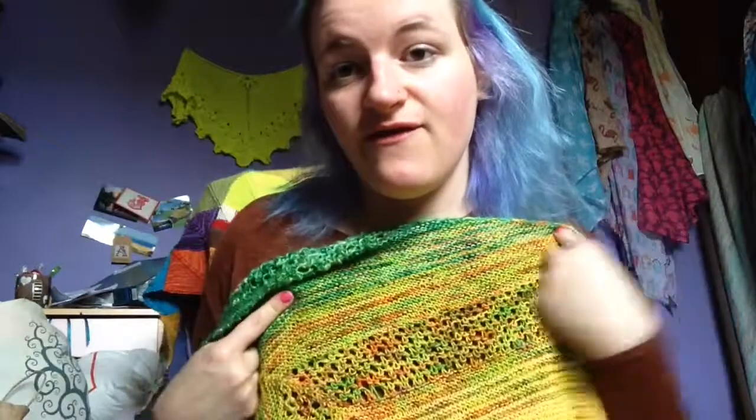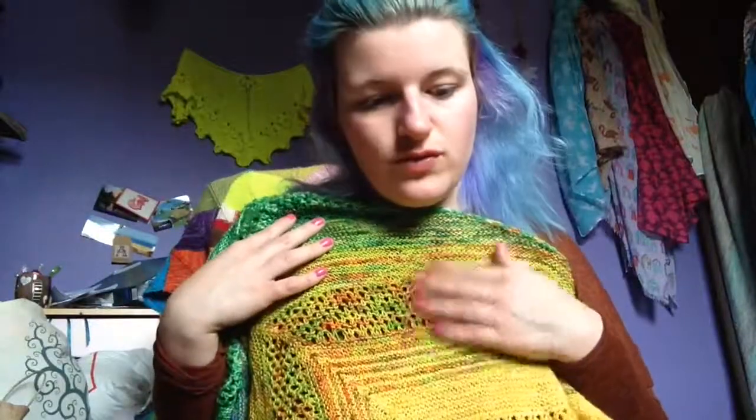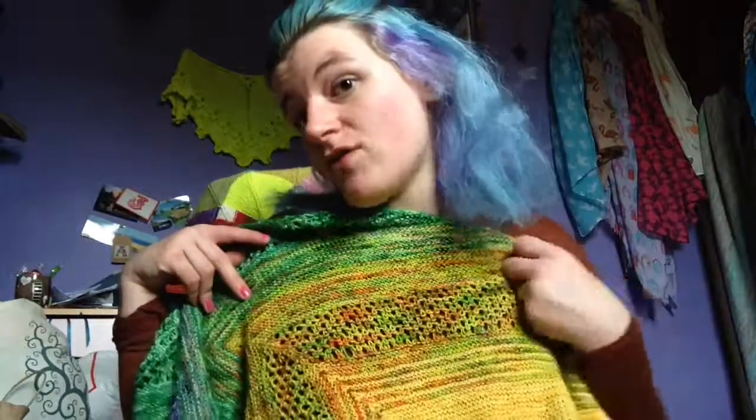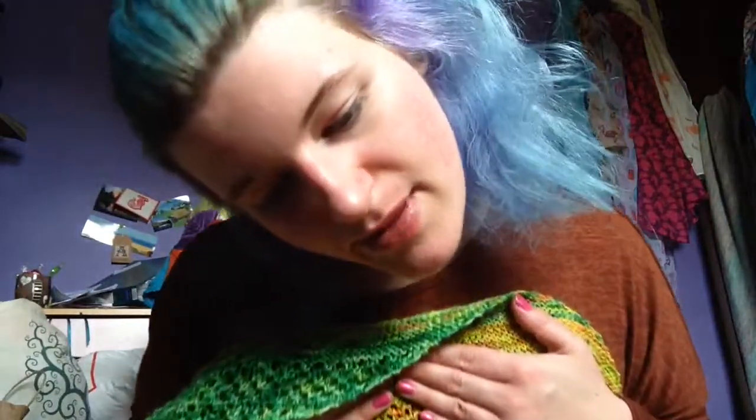This beautiful yarn here is Fine Fish in the Corsok base — I think it was called Wild Card. I think this is possibly one of a kind, but I love it so much. This colour used 50.77g, and I've got about 57g left. So I might get myself some contrasting heel, toes and cuffs and do myself a pair of socks, because these would be amazing socks. I love green and orange together.